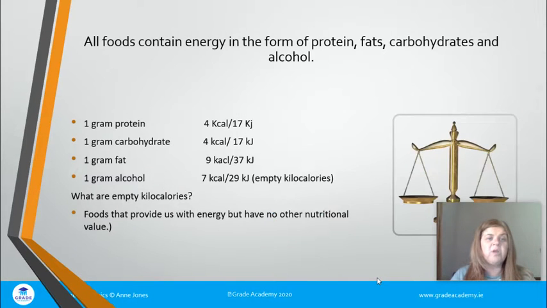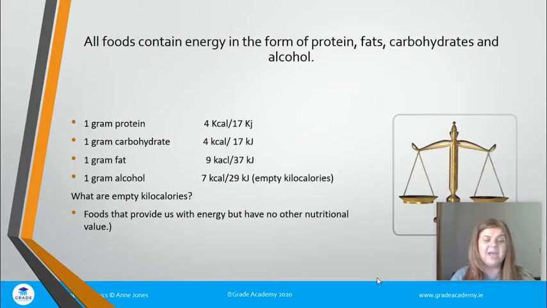So when we look at the food and how much it contains, we hear a lot about our food and what it's made up of, and we looked at that in chapter 1: protein, carbohydrates and fat. And this is just a quick recap on each of the calorie content. And I suppose the thing that you will notice there is the difference between the calorie content for a gram of fat to that of protein and carbohydrate, and likewise a gram of alcohol is providing us with 7 kilocalories.